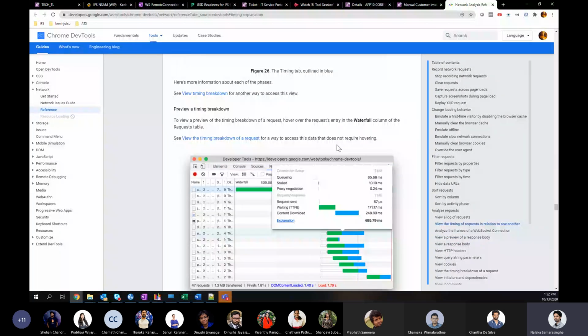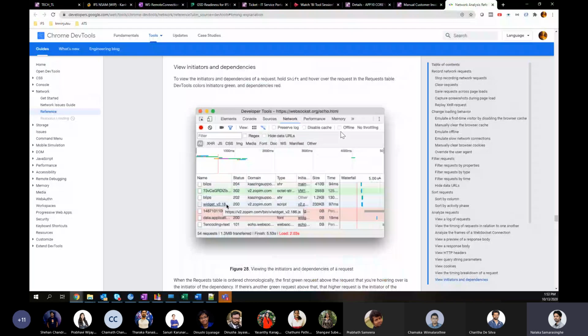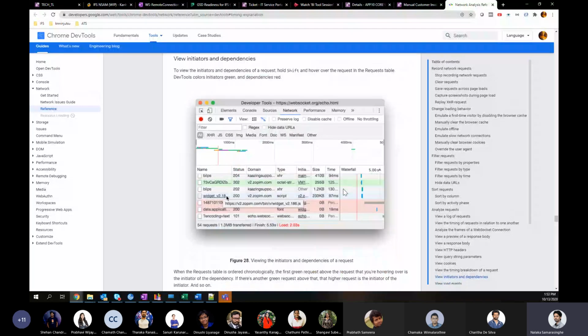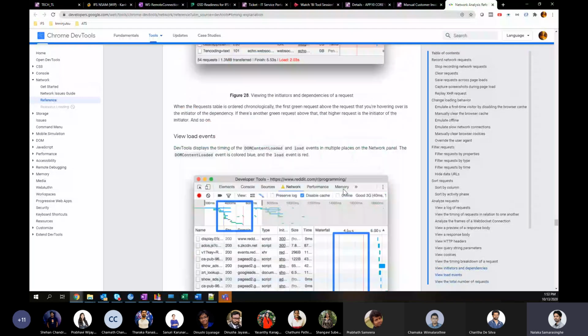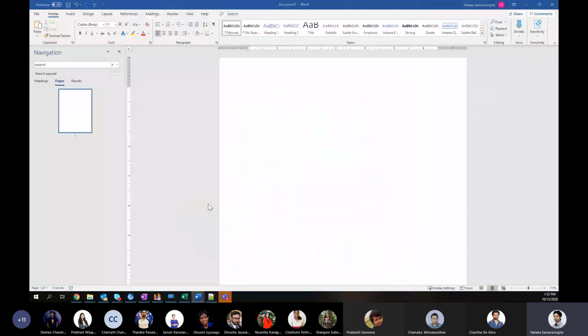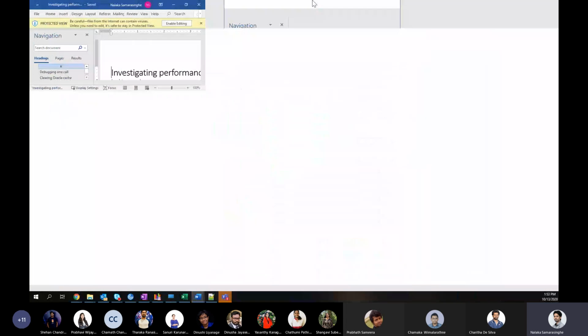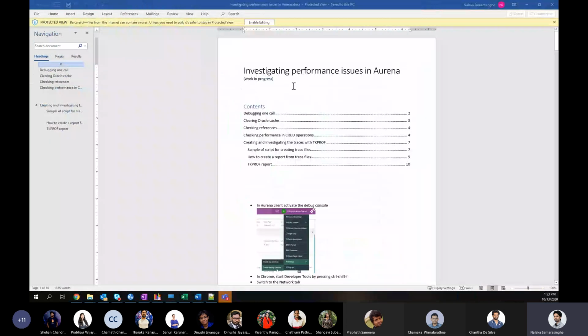And also, there is a performance document which has been shared by R&D. This one. So this is about performance investigations in Aurena.